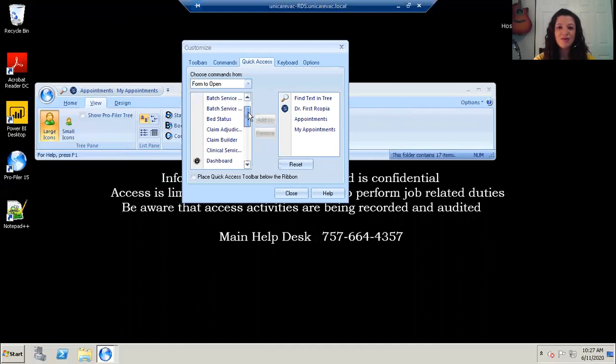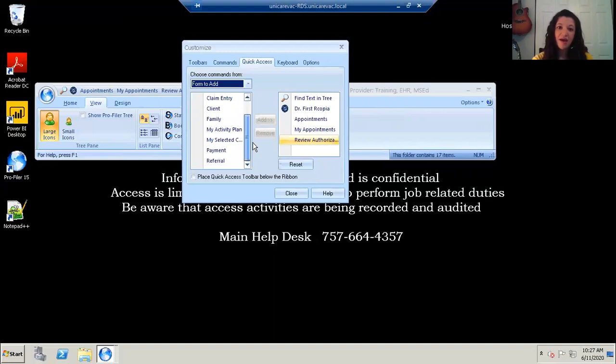So let me choose one that I don't already have, and I will be able to show it to you that way. So if you click on one, see where it says add here? I click add, it will come over there. Okay, you add as many as you want, and you can check out what's in these fields as well.